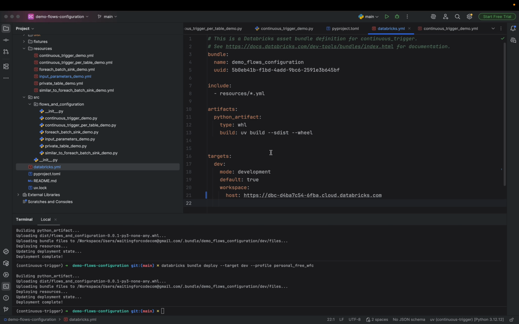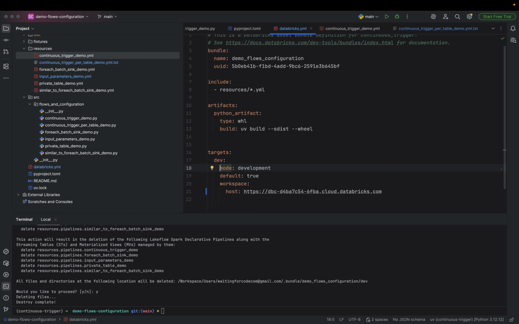And it makes sense, because if you have many users who want to test their pipelines, you maybe don't want them to run all this in parallel, possibly consuming the same input data and writing to the same output tables. That would be very difficult later to analyze and to validate their work. So because of this development mode, the continuous trigger is disabled by default.